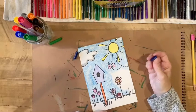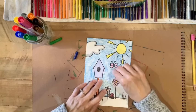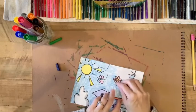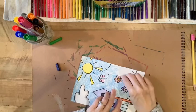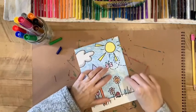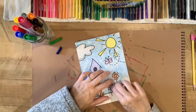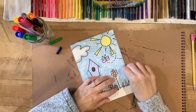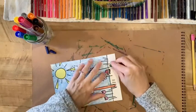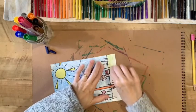I've been using the side of my blue crayon to color in my sky, which saves me a little bit of time and saves my hands a little bit. It can be a little tricky when you're using the side of the crayon around smaller details, but I just broke mine in half. If you have a lot of small pieces of crayons, hang on to them because you can use them for this purpose. So I colored in my sky and I'm going to do the same thing with the grass — use the crayon on its side, which makes it a little bit easier to color in and can give it a different texture.